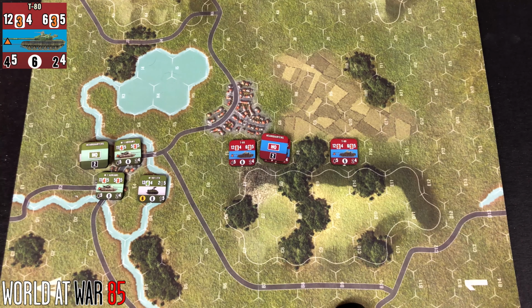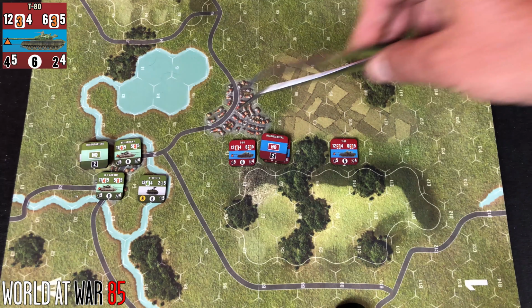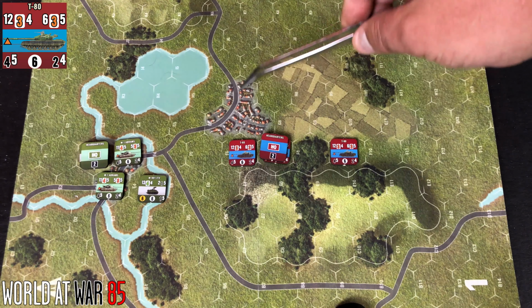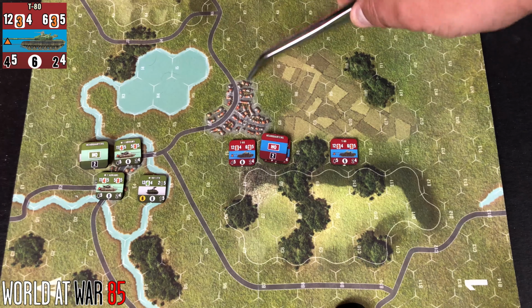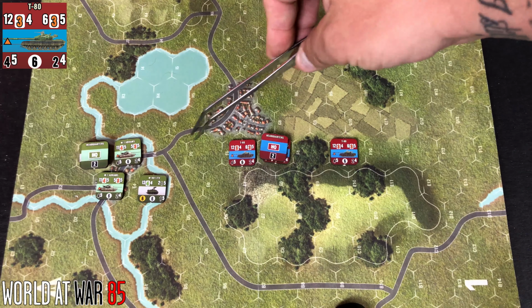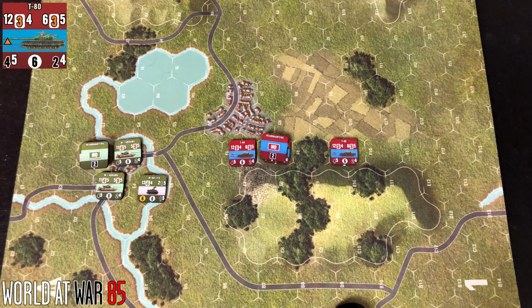A couple things you want to keep in mind is if there is a road or a trail like we have going here, if they're following along with the road, they start on it and they continue with all of their movement along it, then they get to spend just 1 movement point per hex, ignoring the movement point cost naturally of the terrain. Normally, a vehicle moving through city hexes like these would cost more than 1 movement point, but if they followed along the road, it would just cost them 1 as they move through the city.